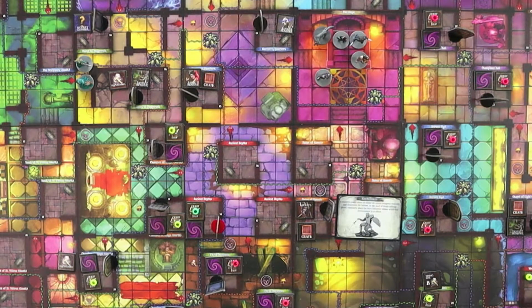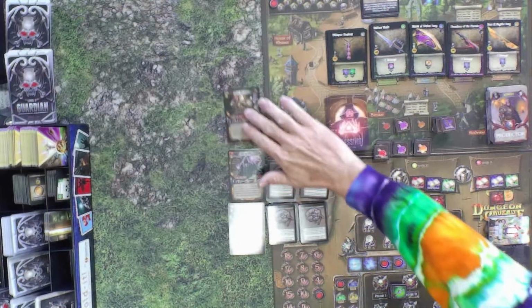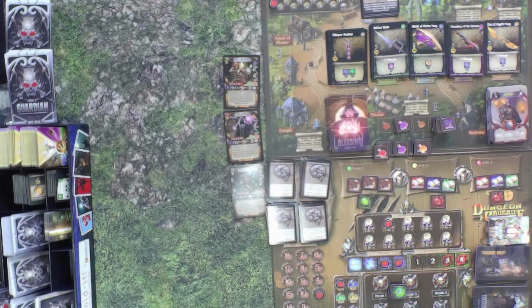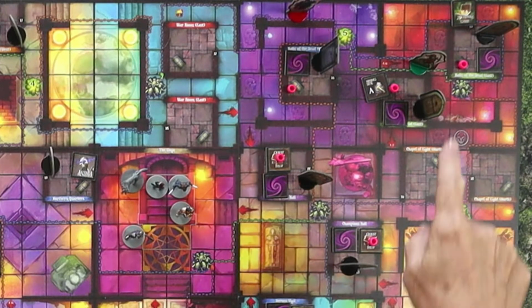Okay, so that is everybody moved. Next is the monster phase. We have three critters. The first up is the green orc archer. Let's see, he is up there. He's right here.